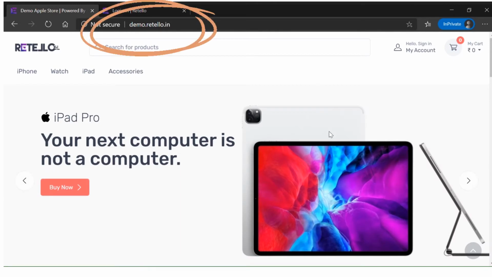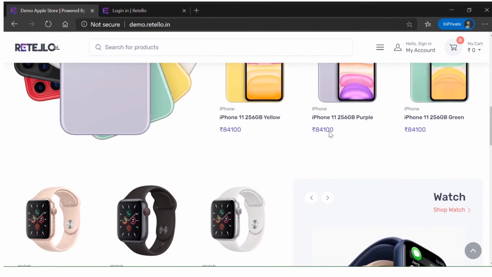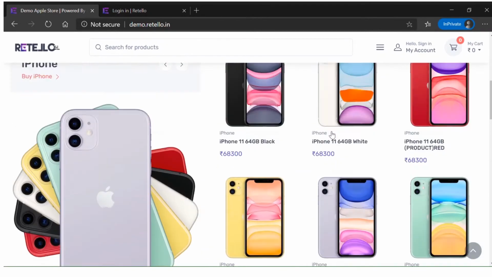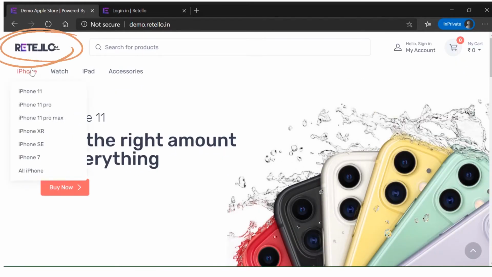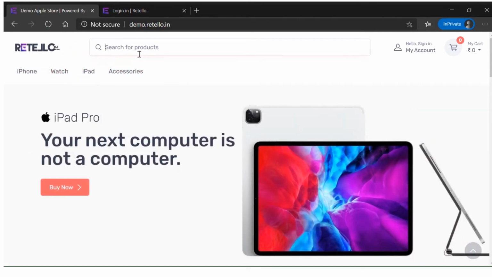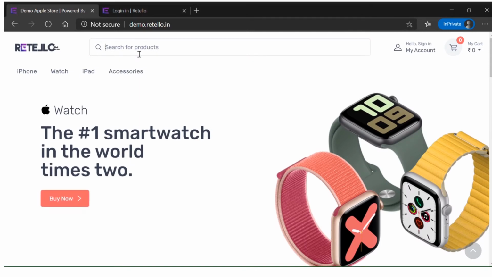You have an option to customize the domain name as your shop name. The Google map at the bottom of the homepage will lead a user to your offline store. The logo of your store will be displayed in the top left corner of the screen. Website users can select the product from the drop-down menu or the search bar.